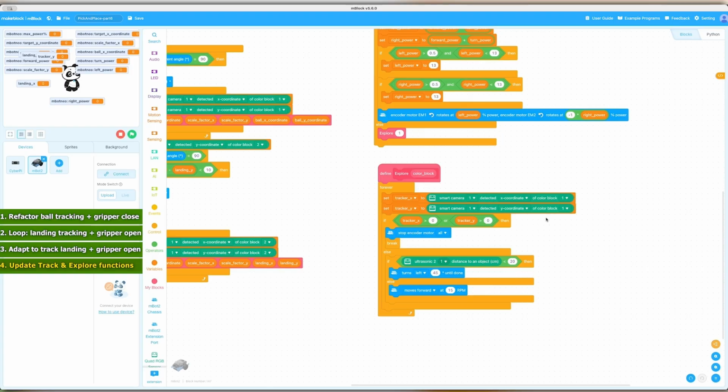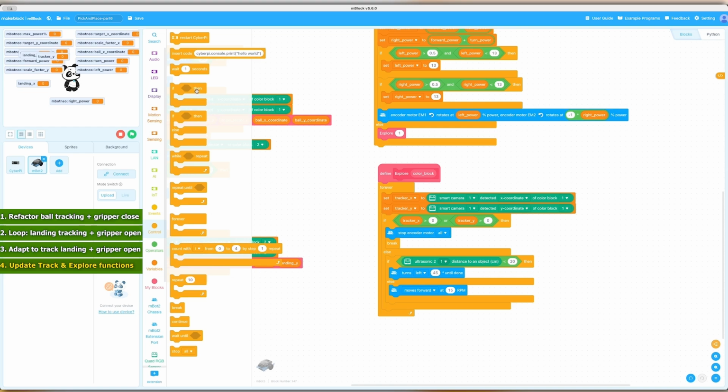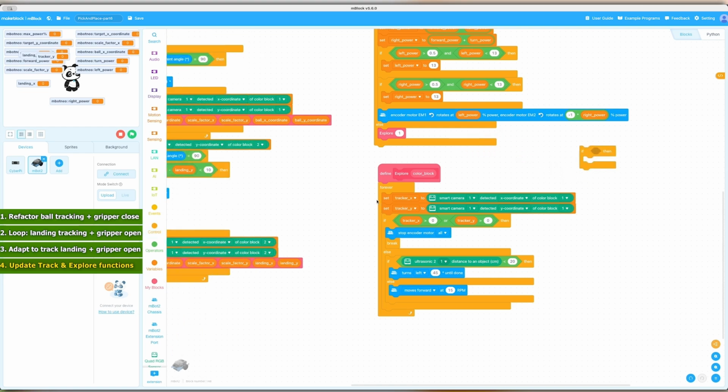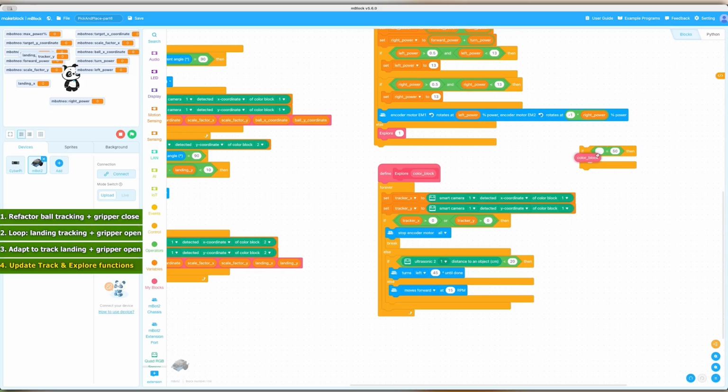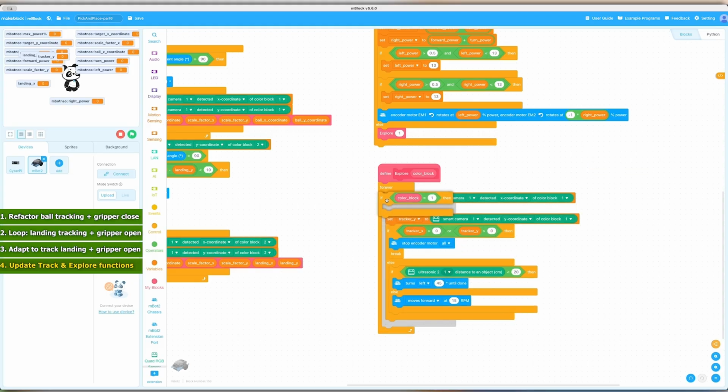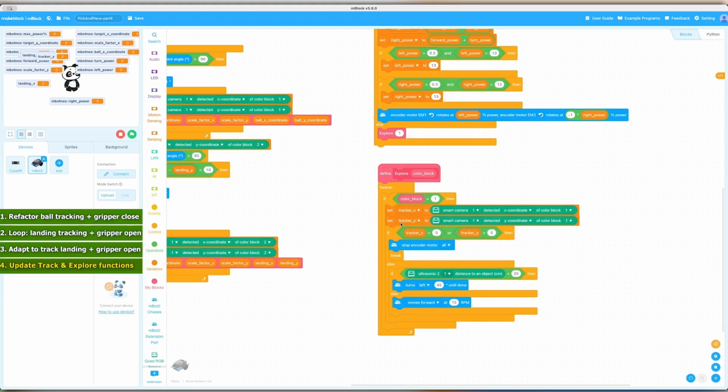Now what we want to do is, if the provided color block is 1, then we want to use color block 1 to set tracker X and tracker Y, and if it is 2, then we want to use color block 2 to set tracker X and tracker Y. We can easily achieve this by using a couple if blocks, so let's bring that over. We want to check here if color block is 1, so let's go to operators, grab an equals block, and then drag the color block variable and set it to 1 for the condition. We can drag this if block within our forever loop. Now we don't want to do all of these things when color block is 1.